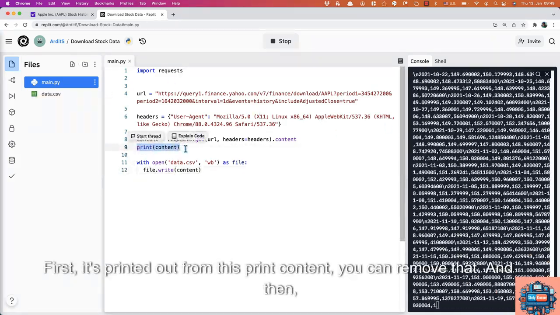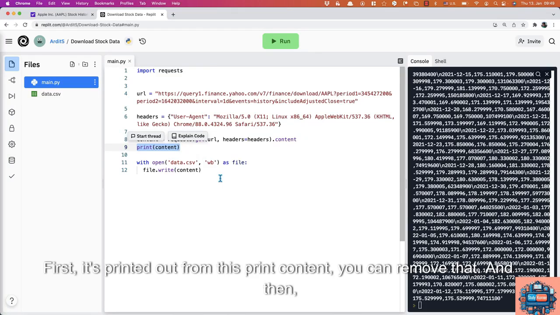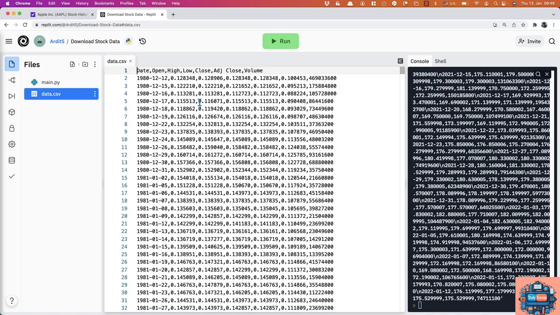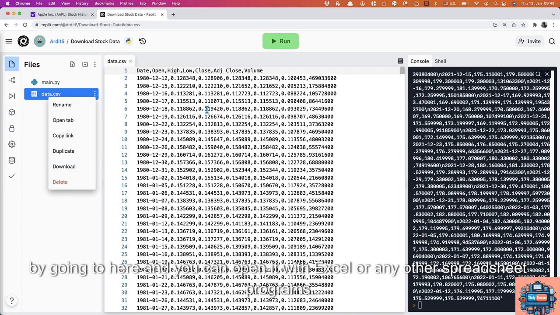From this print content, you can remove that, and then this code is executed, so we end up with this data.csv file. Yep, that's the file. You can download it by going to here, and you can open it with Excel or any other spreadsheet programs.